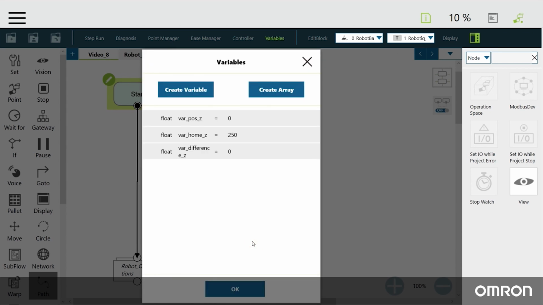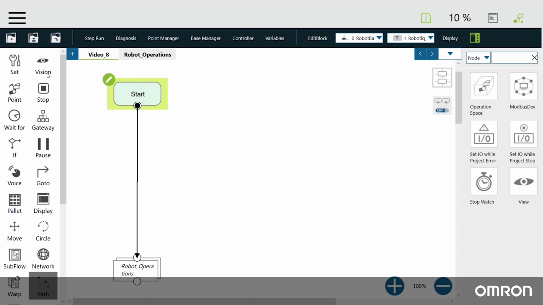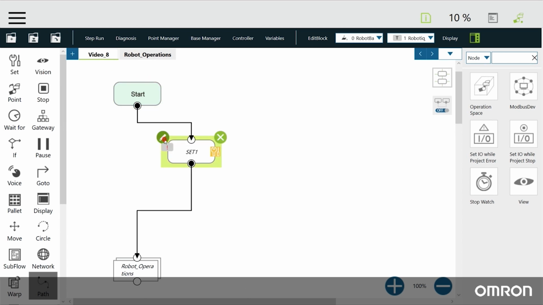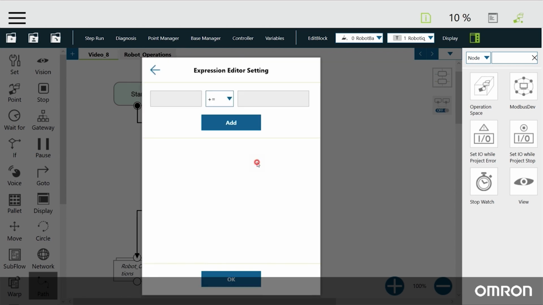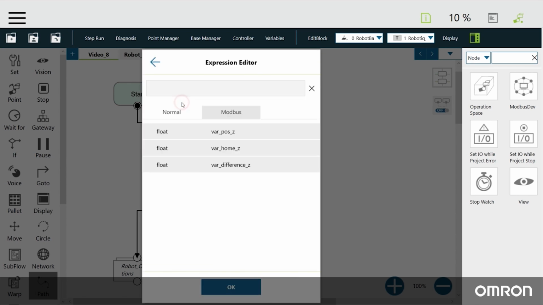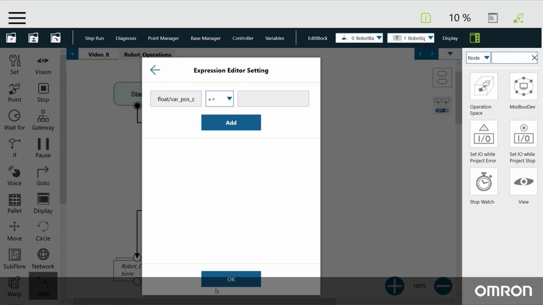Now that we have initialized our variables, we can use a set node to assign values to them. On the left side of the expression editor, select the PAUSE-Z variable. Click the drop-down box and select the assign operator, the equals sign.